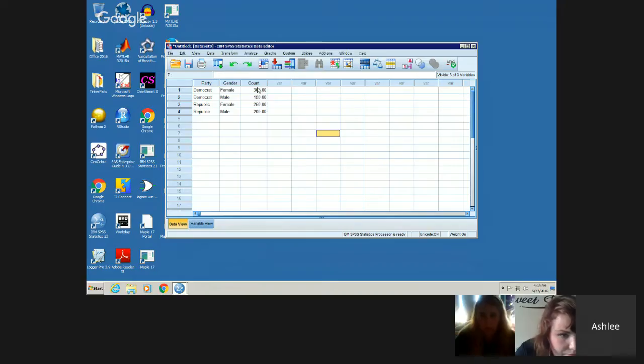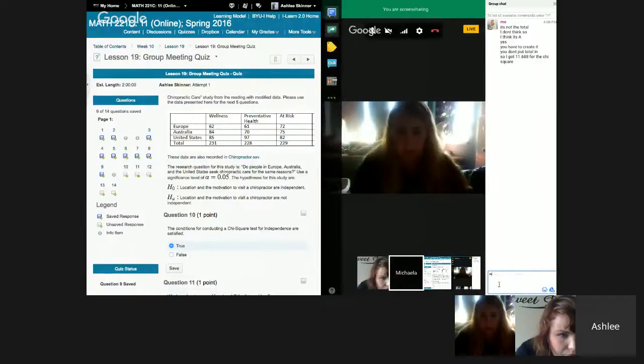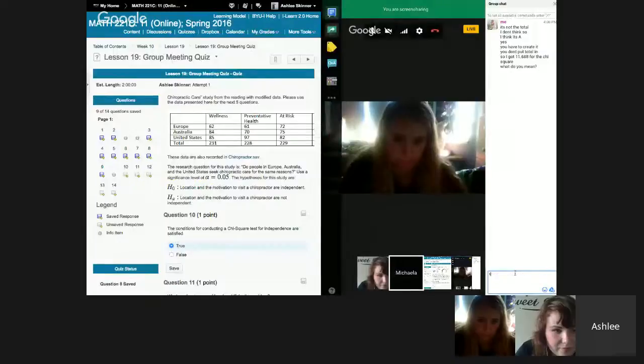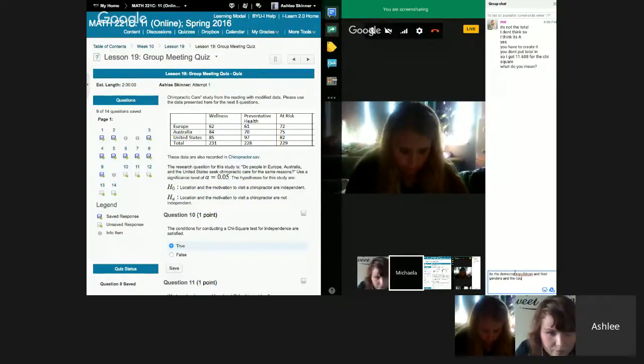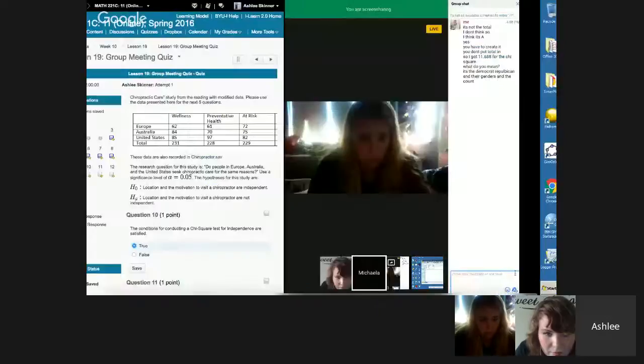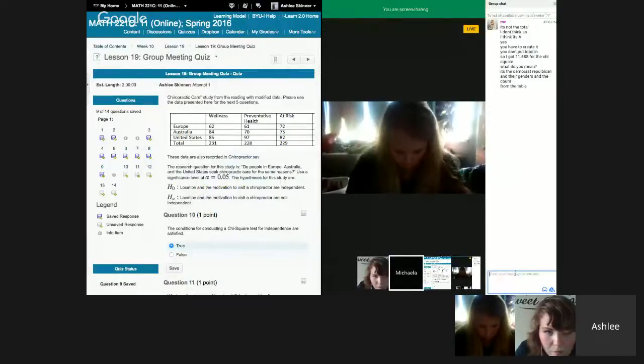What do you have as the variables? I can't read anything that's inputted. It's kind of fuzzy on my screen. What about the independent?